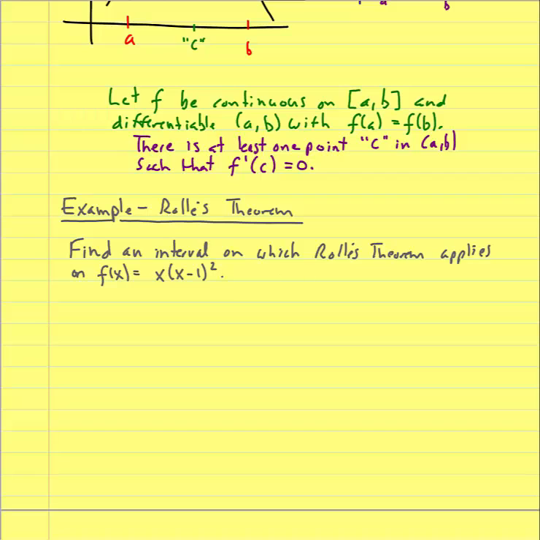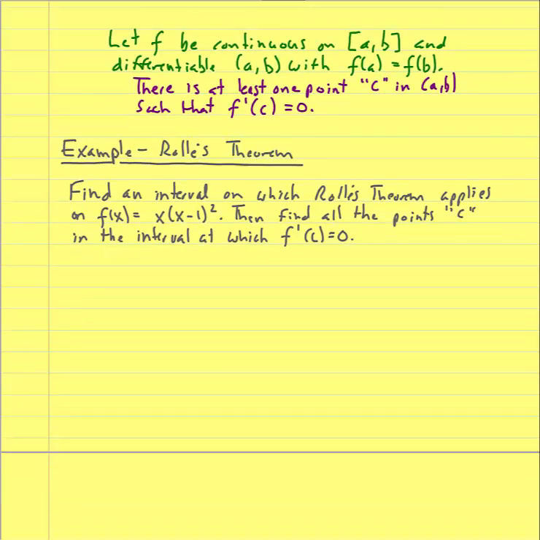Then once we find those points that make up the interval, we're going to find all the points c in the interval, and there could be one or more points, we're not sure how many yet, in the interval a b, and again, we haven't established what that interval is yet, at which f prime at c equals 0. So before we actually solve this, let's go ahead and draw a bit of a picture.